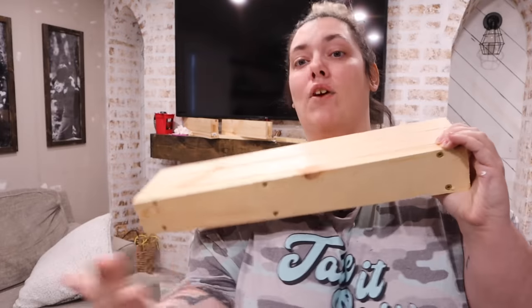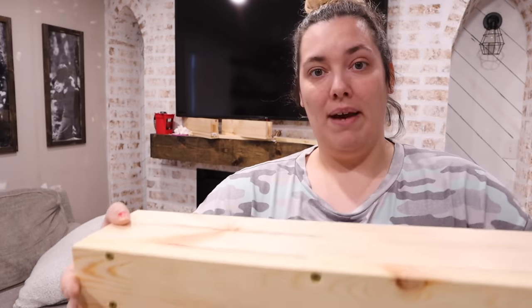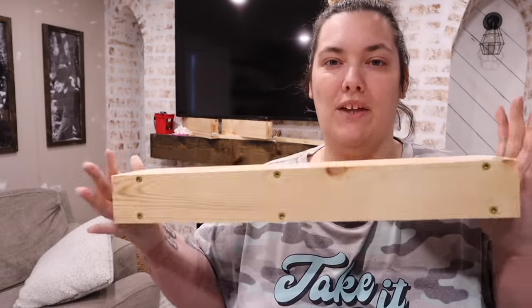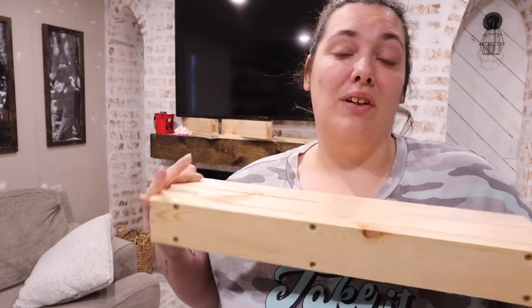They're not gonna come out as far as the wall, so they're kinda gonna be recessed, a lot recessed actually, and that's the look that I'm going for. I didn't want them to come out and meet the wall, because I wanted you to really focus on the wall and the arches rather than putting all your focus on the shelves. Shelves are just an add-on bonus. I really didn't even need shelves.